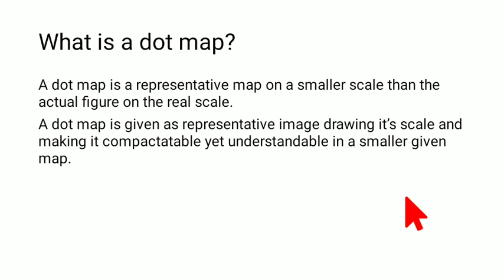So this is our motive for making the map. Suppose we are very lazy, we don't have to look at the data. Just by looking at the image or the map, we will understand which place has a lot of population and which place has very little population. Clear with this? So till here, this is our introduction. After this video, I will do a next video and I'll try to show you how to make a dot map.